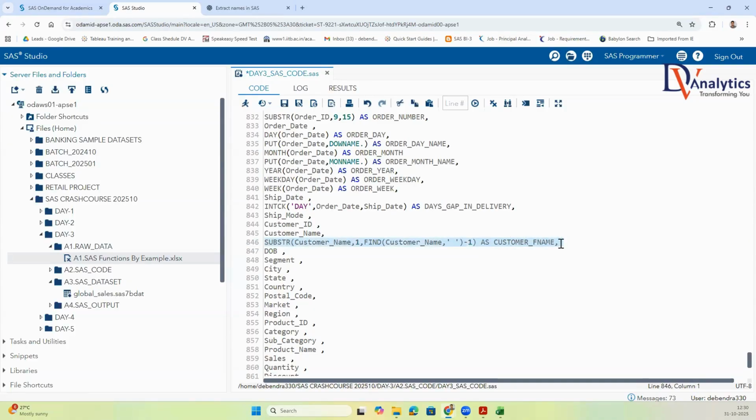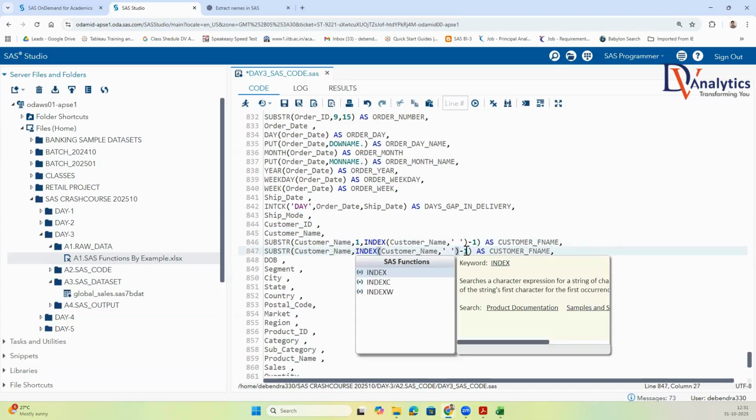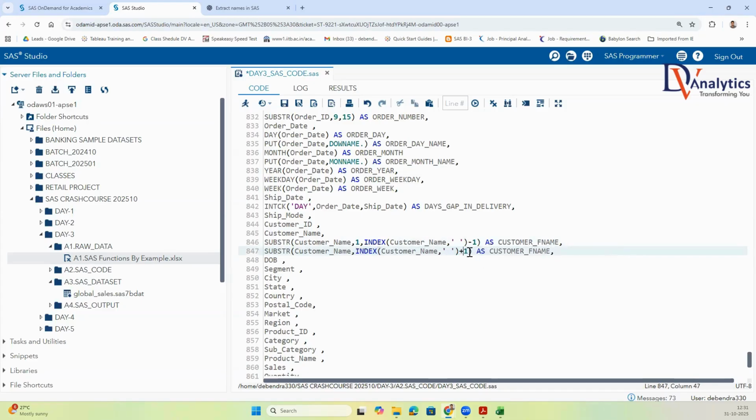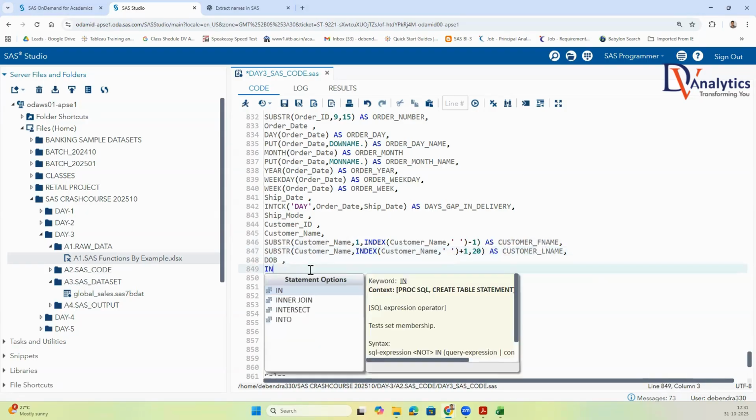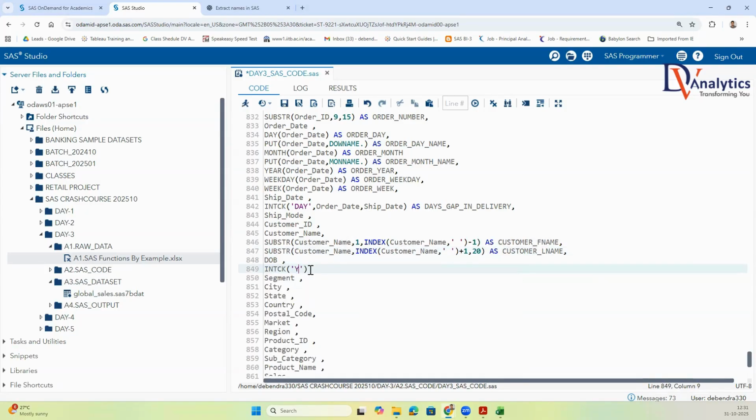You'll go for customer last name. Find, or you can use index, right. Plus 1, customer name, customer last name. Date of birth. What next here? INTCK, year of what?